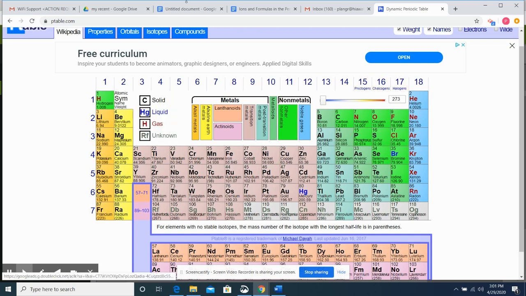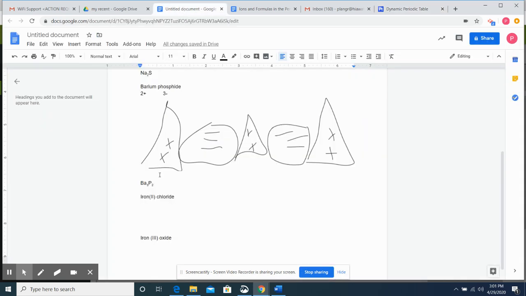All right, so let's go back to that page. I don't know the charge of iron, so I'm going to write, well, what do I write down there? Actually, they told you the charge. This 2 in Roman numerals is telling you the charge for iron. You do not need to look at the periodic chart because it's in the name. So it's a 2+. And you know that chlorine is a 1- because we looked on the chart for that one.